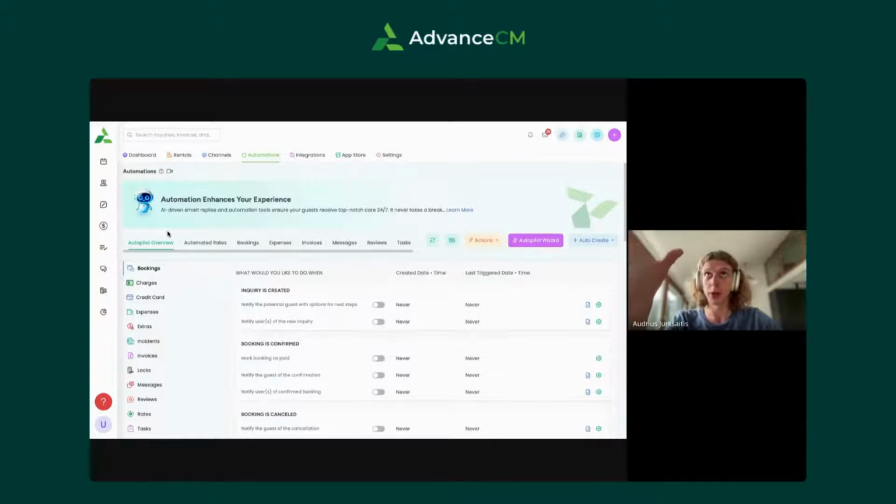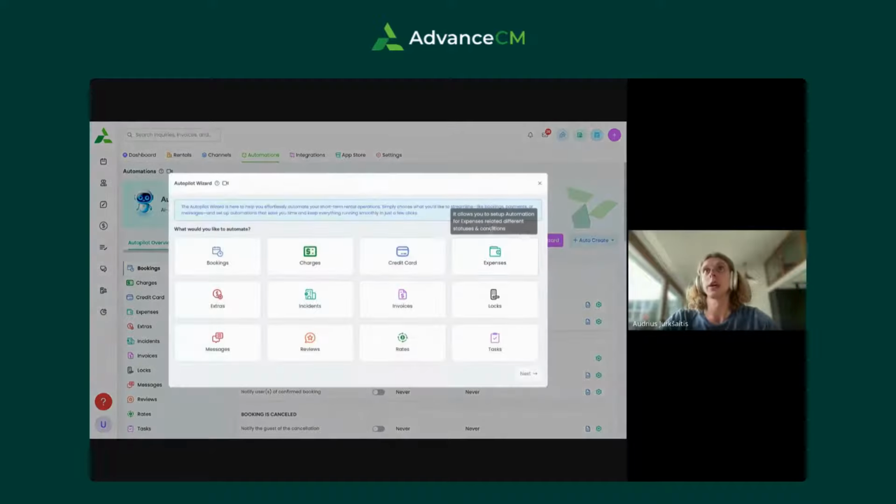Right now we're in the main automation screen, and as you can see in the purple color, we have the button Autopilot Wizard. Once I click on that, it opens up an overlay where you can see a different way we approached automation. Right now we tackle this event by event.